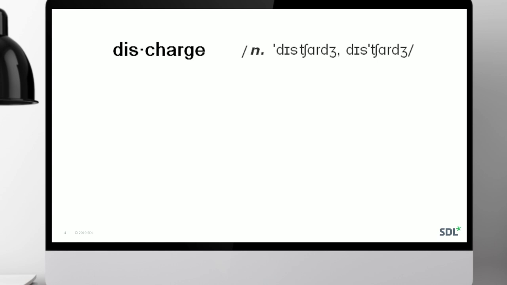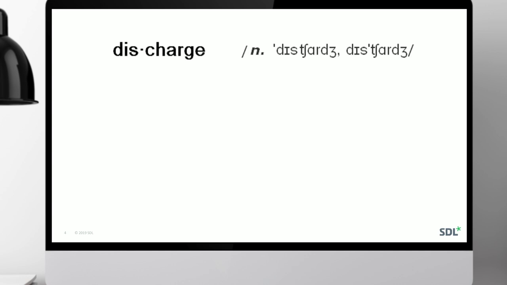Now, for this, I chose examples from a specific industry because it's easy to counter argue that, you know, if you have a classic example, let's say server, may mean a server computer, or it may mean a waiter in a restaurant if you're in the US, should be therefore translated in two different ways. Well, these are two different domains, these are two different verticals, nobody would ever make a mistake like that. That's a valid point. However, even in the same vertical, and I chose life sciences here, you'll see that the same word may mean multiple things and therefore should be considered a separate term.